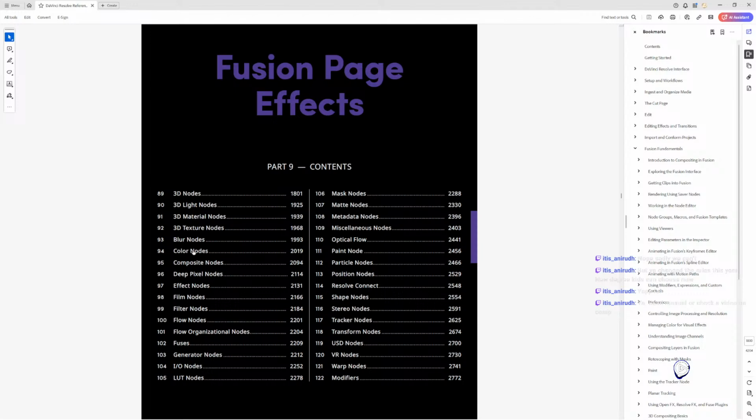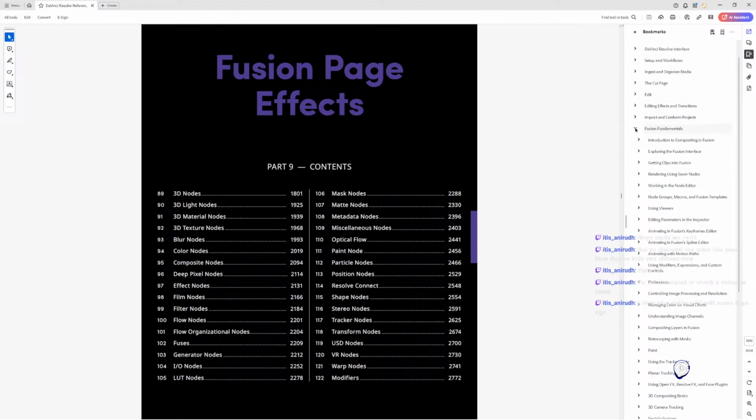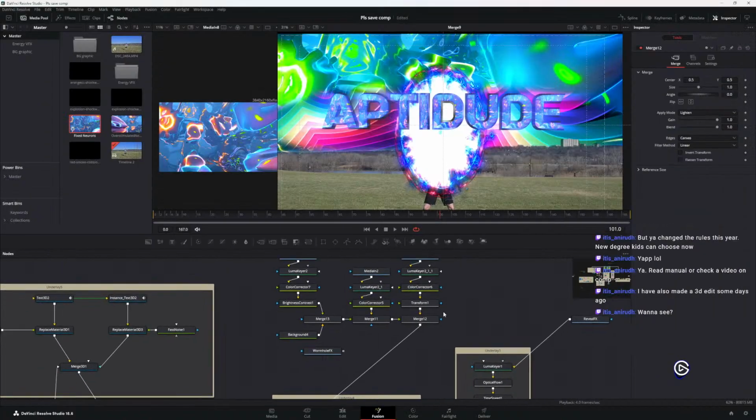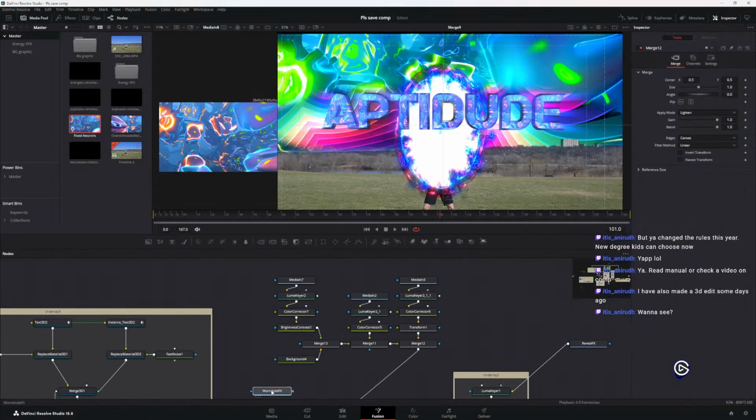Color notes. Yeah, good idea. Sure. Let's see it.